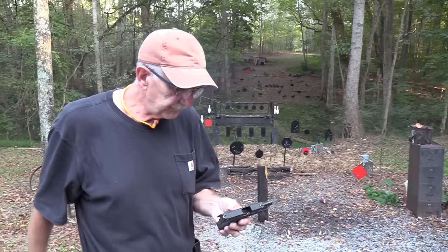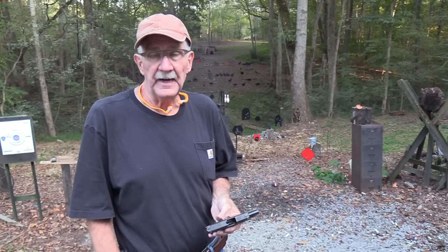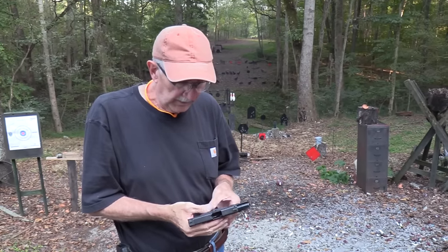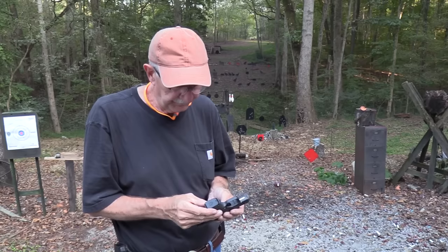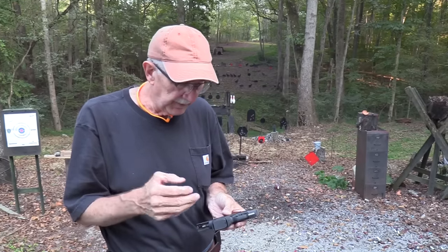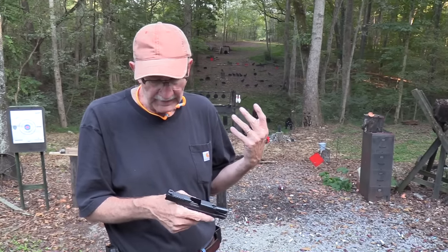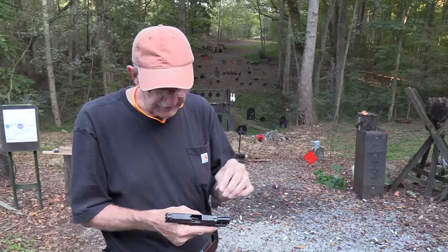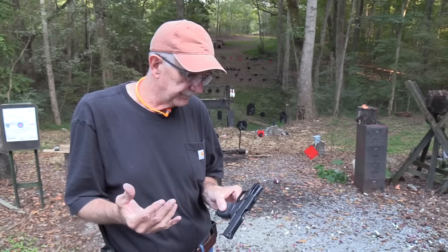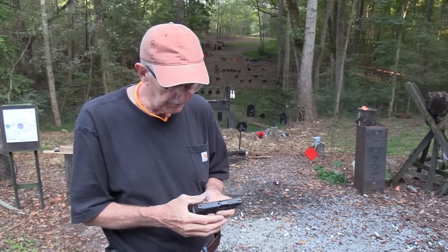Okay, so negatives. Like I say, for some people, the fact it's Springfield Armory, that would be a negative. You know, there's still some of that out there. The grip, to me, is still a little small, smaller than it has to be. But for most of you, that's probably not an issue. And the breakdown is simple. I like the sights. It's got lots of serrations to grab, and it has not malfunctioned. Trigger is fine. I could carry this thing without any trouble and be happy doing it.